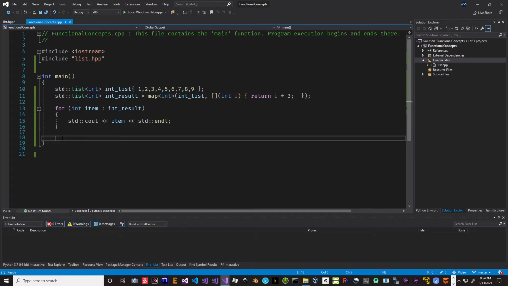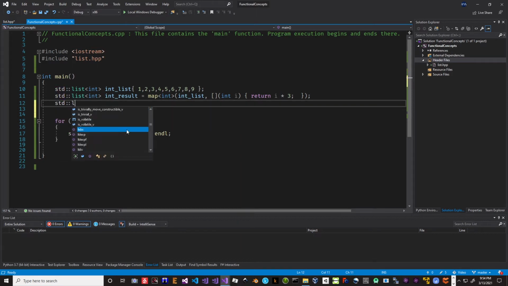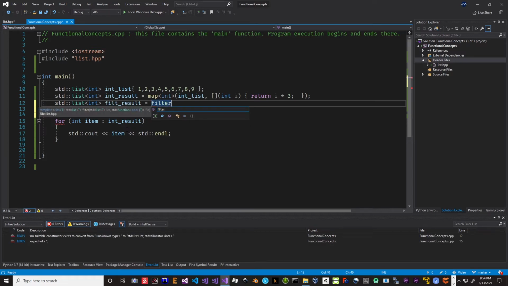So let's take our int list and create another, here we'll call it standard list int, and we're going to call this filt result equals filter. Let's use the int result that we created there, having passed it through the map function.